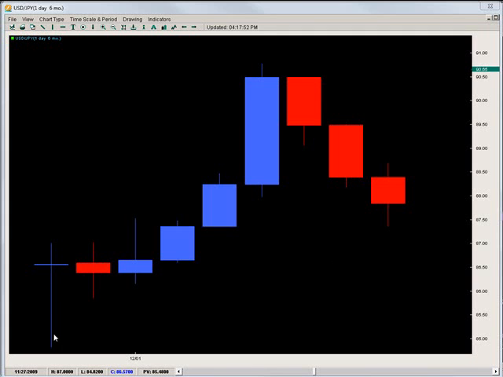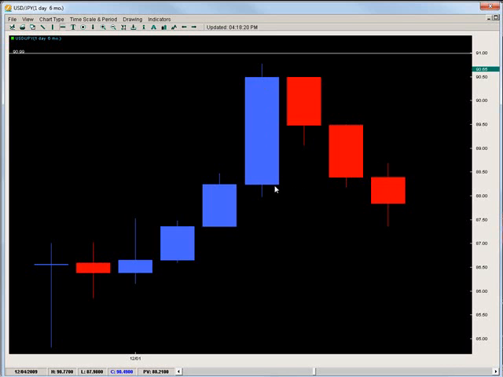So here, take a look at this. We have this nice little rejection down here at 85, and then the pair starts a 5 out of 6 day climb all the way up to 90.50, almost 91.5. It doesn't make it to the round number, as you can see. It makes it a little bit shy of that, and it got stopped here. After this huge up bar, which is over 250 pips, what does it do? It runs into this wall and then stops and does 3 days of straight selling, which go way past this low here.